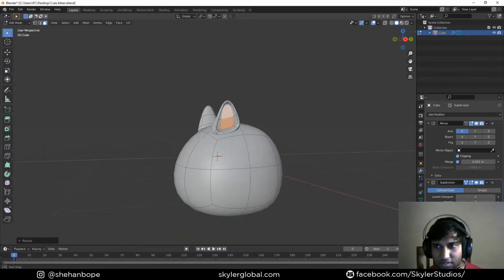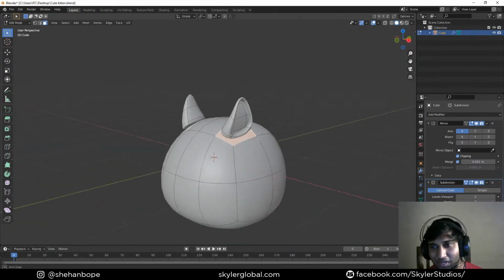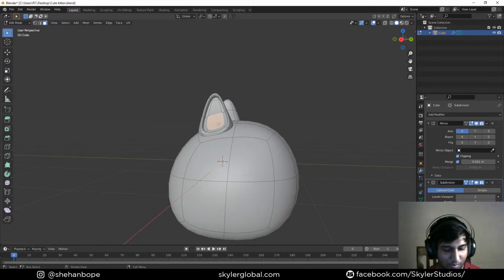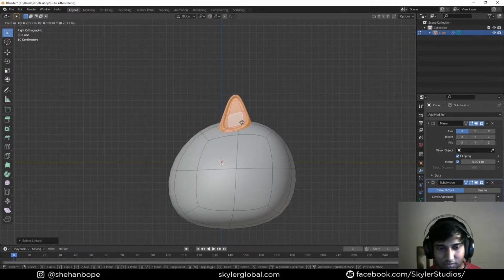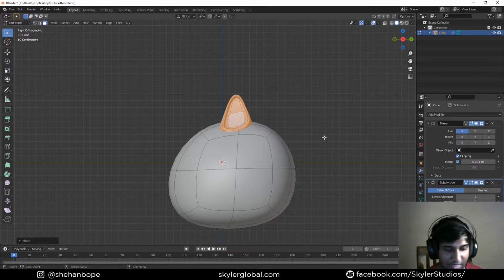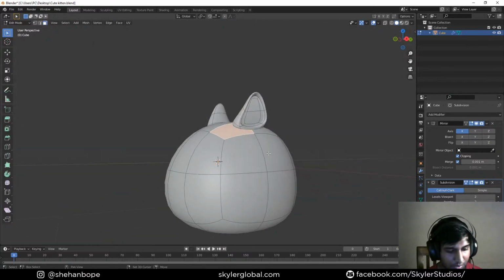I didn't actually snap them. I just extruded it out from this mesh, and it's already snapped. But yeah, so that's it. I haven't snapped them yet, but I extruded it out from here.